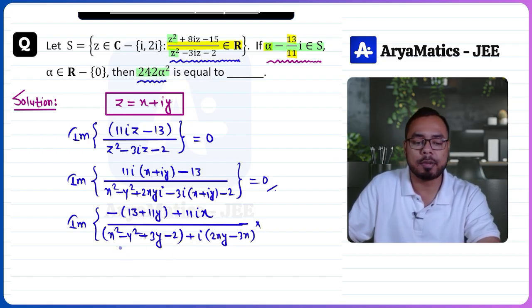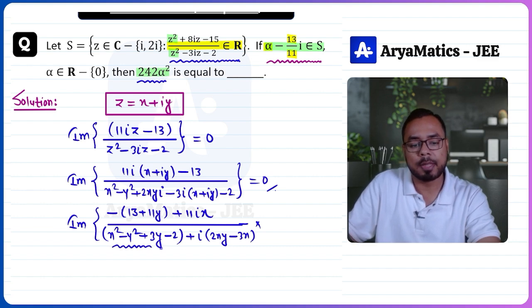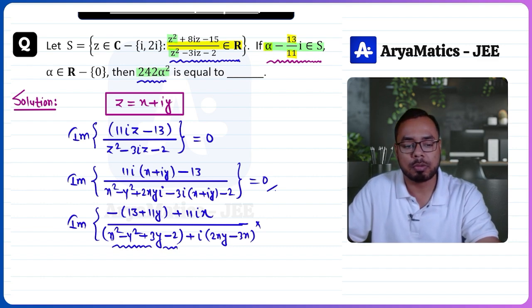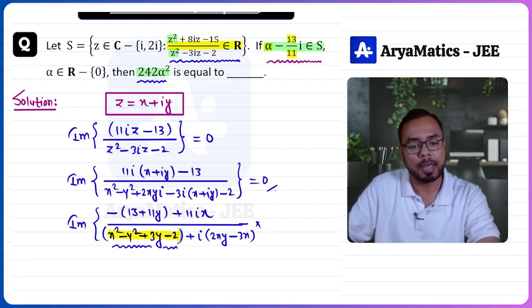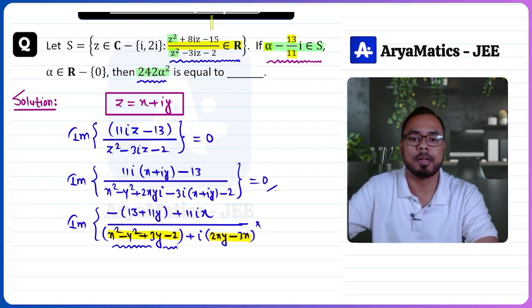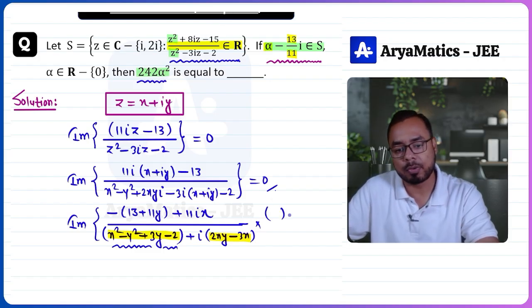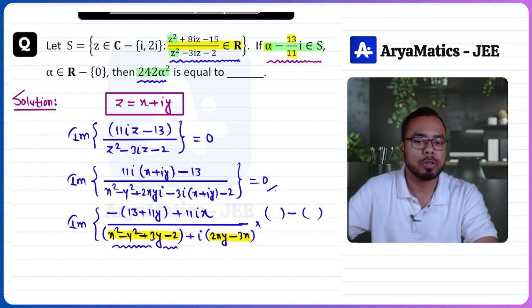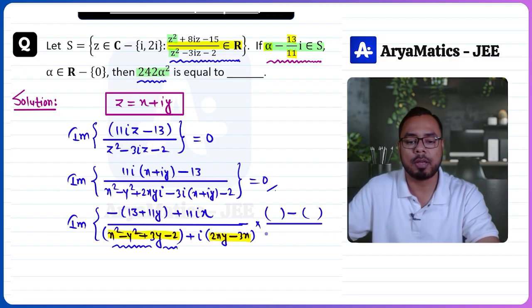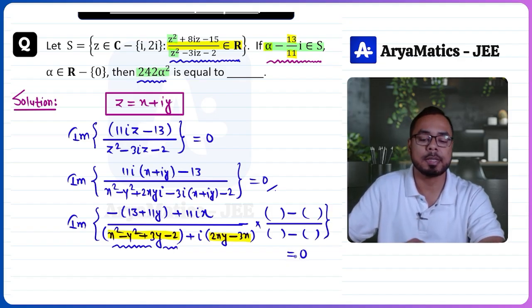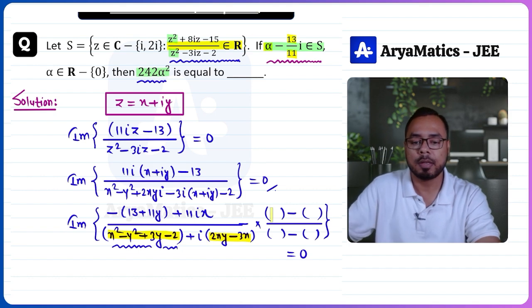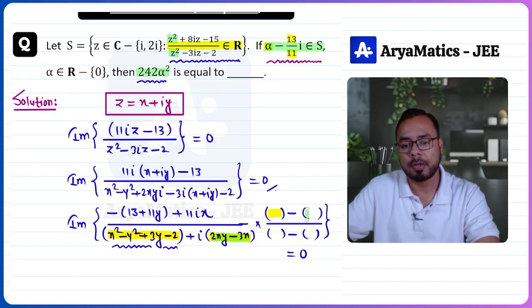Now here what we'll do is that we are going to multiply and divide by the conjugate of denominator. So first term will be this one, and then minus sign in between, and then the second term. So I'm not writing that expression. You can imagine that we have those two expressions here. Whenever we need to separate the real and imaginary part of any complex number, then we have to multiply and divide by the conjugate of denominator. So we are doing that multiplication and equating the imaginary part to 0. In first bracket, you have these terms, and in second bracket, you have this one, right?